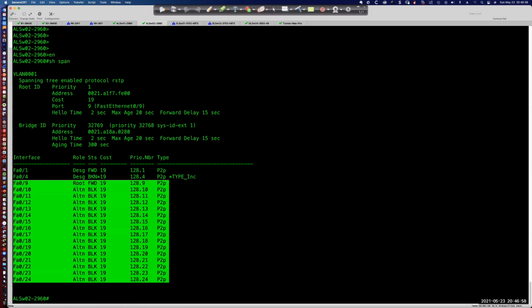And so to give you an idea, these are two 2960s I have, physical switches in my lab that have 16 Ethernet cables run between them. So FastEthernet 0/9 on the first switch goes into 9 on the second switch, and then 10, and then 11, all the way to 24.